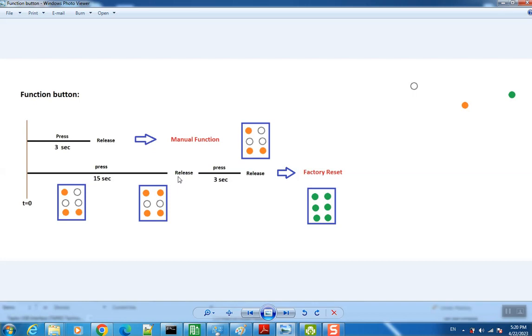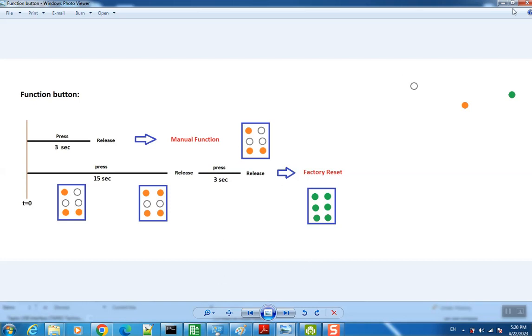After releasing the button and pressing the function button for another 3 seconds, in fact you have done factory reset, which means that all configuration will be back to the factory configuration. These are the two actions which the function button does: manual functions or factory reset.